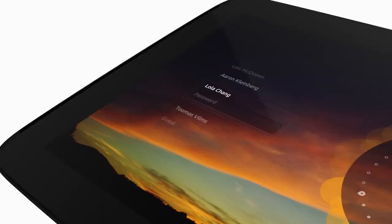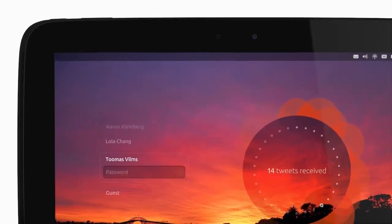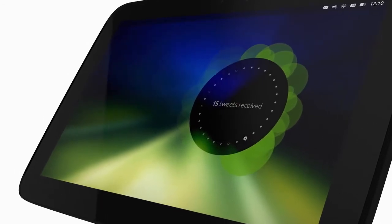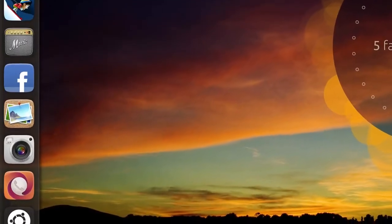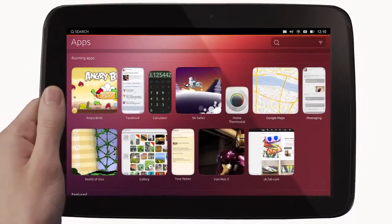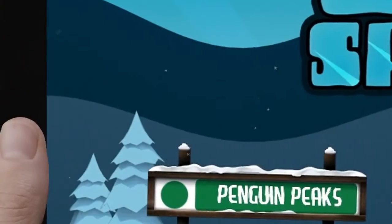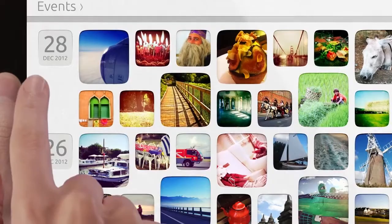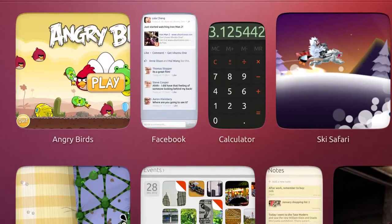Let's start on the welcome screen, which lets you choose between secure accounts so you can share the tablet easily, and has a guest mode if anybody wants to borrow it. You'll see your personalized artwork here, which reflects your use of the device. Just like the phone, all of your favorite apps are on the left edge, and a swipe takes you to the apps page where you can see what's running or find any app quickly. Look how easy it is to start applications or switch from app to app — we have both rich native applications and web applications side by side as equal citizens on the tablet.